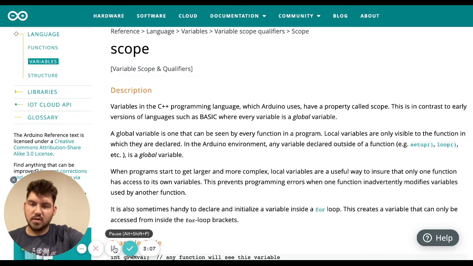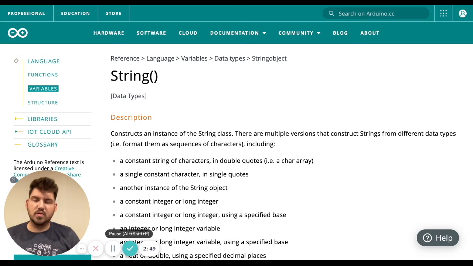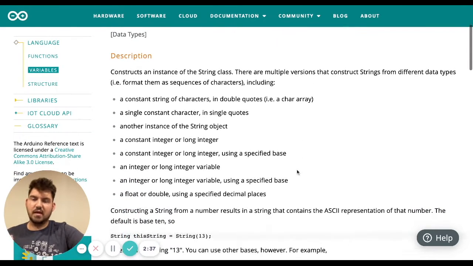The last variable we'll focus on is the string variable. This allows you to format your variables as a sequence of characters, meaning you're able to do all sorts of different things, including taking your data and turning it into an easily understandable string of characters or numbers or integers or variables that can be used in some sort of data output.